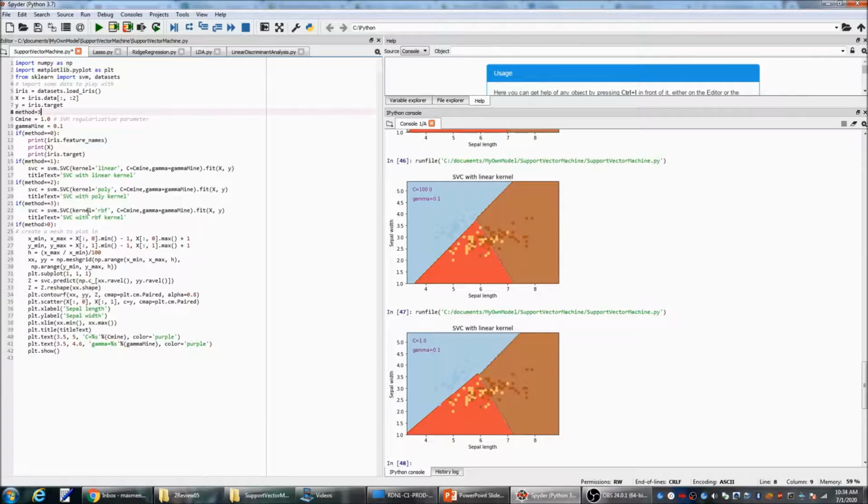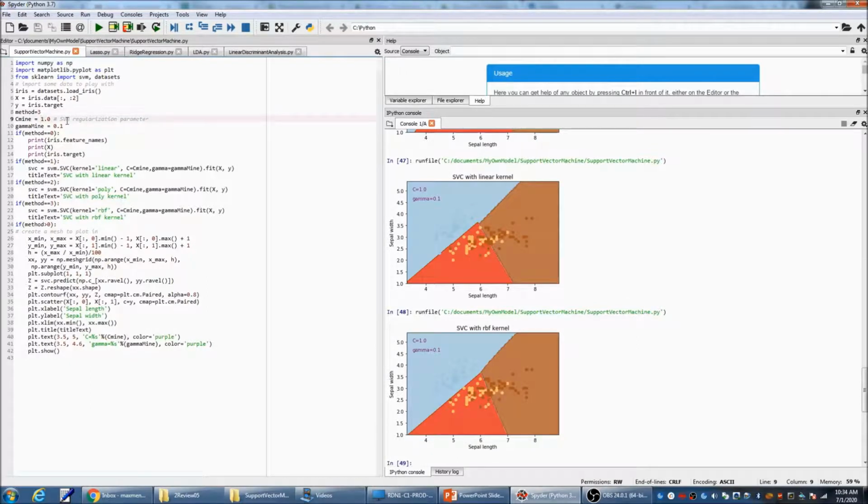Okay, let's switch to the RBF kernel. As I showed before, when C equals 1 and gamma equals 0.1, it shows a result like this.